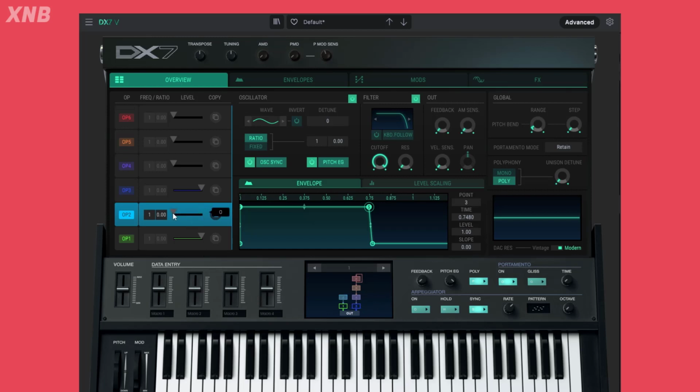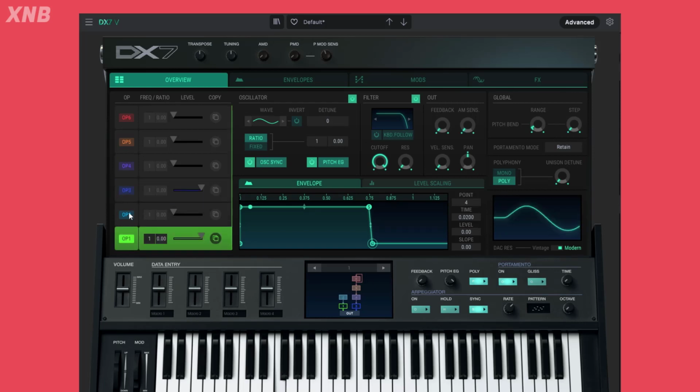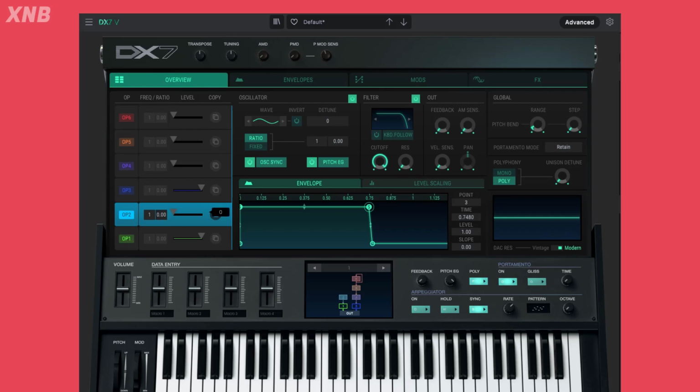That's why if I turn off the 2 and just use the 1 and the 3, we get the same sine wave. The only thing is that we get it louder, because on the 3 and the 1, we are doing the same sound. But as soon as I go up on the operator number 2, this one is modulating the operator number 1. And notice that the 4 is going to do the same through the 3. So we're going to start getting different sounds. But remember, these ones are a little bit different from the ones going out.